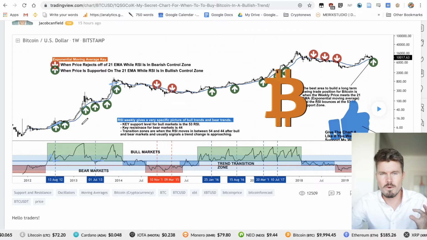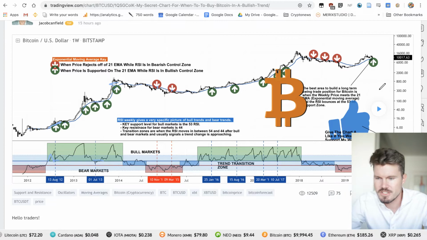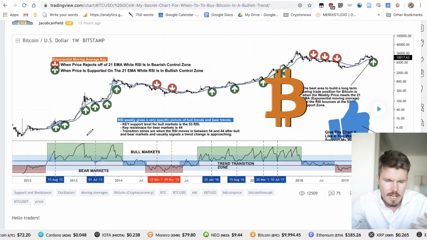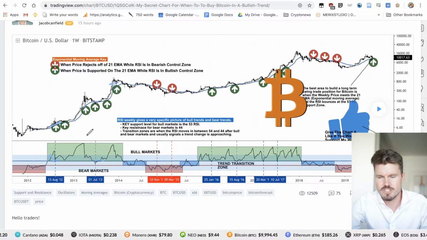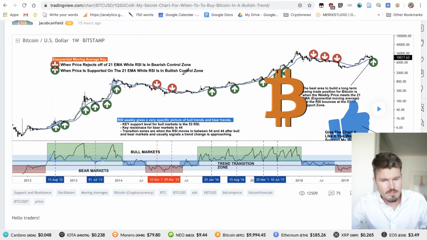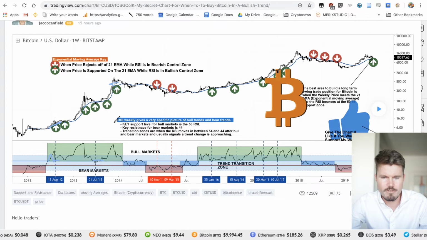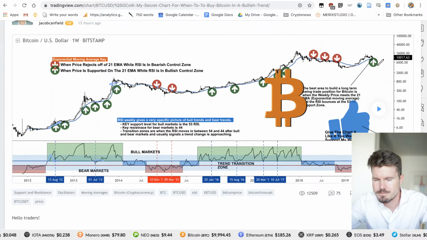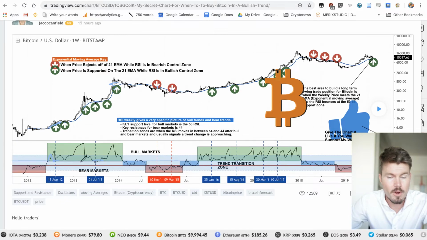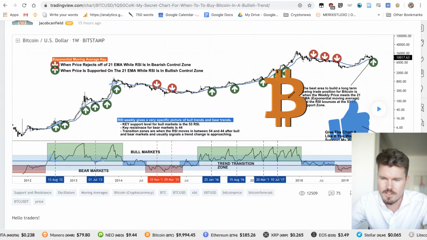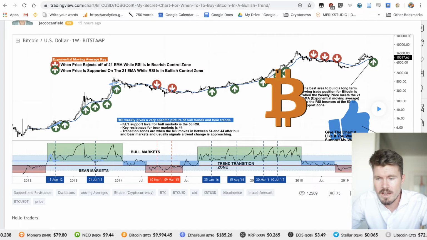But now the question is, when do you buy? When do you accumulate? When do you add to your position during such a market? And for me, my strategy in this case is a type of dollar cost averaging based on multiple indicators, but I really like to use the exponential moving average, especially the 21 exponential moving average for longer term investing. So what I would do is, when the RSI is above the 53 point level and the price breaks above the exponential moving average, I will wait before I buy.